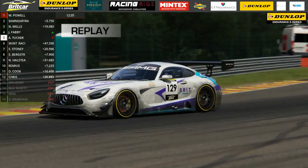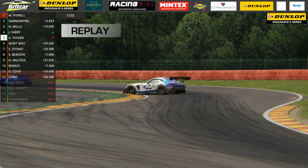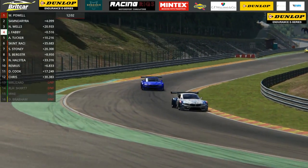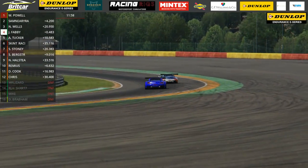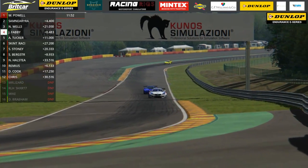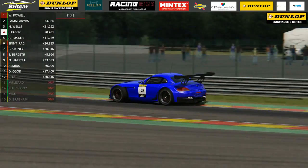And then let's just have a look. The curbs, he takes a bit too much curb on the way into the corner, oversteers, it snaps away from him, and he loses more valuable time. So it's all kicking off here. Jack Fabi suddenly there in the purple BMW finds himself up to 4th place and just 0.4 of a second away from a podium. Nathan Wells has picked up that podium position, but he can see his mirrors are absolutely full of Jack Fabi's car.